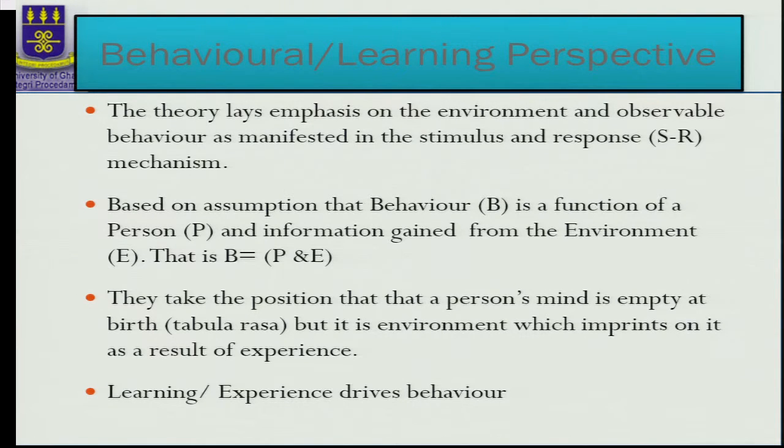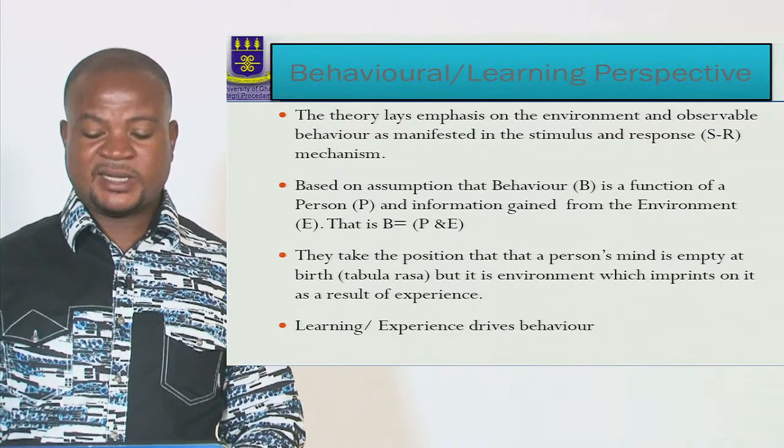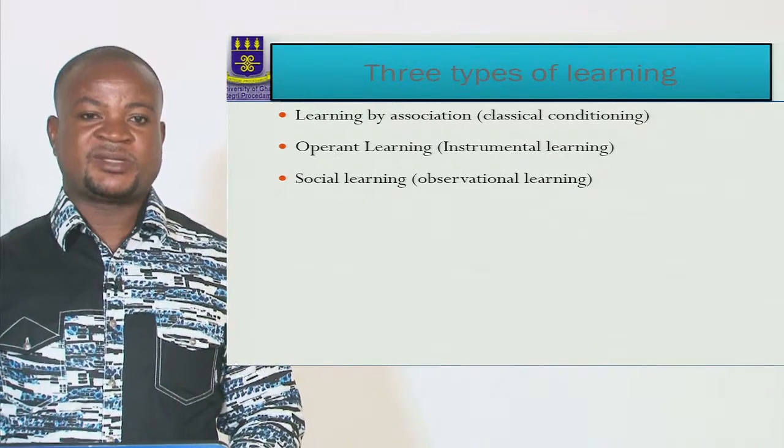So learning or experience is what drives behavior. That is one of the key points that they hold on to. Learning or experience is what will give rise to our behavior. It's not the working of any genetic makeup. It is not the working of any traits that have been handed over by our ancestors, but rather how you, the individual, interact with and experience your environment.